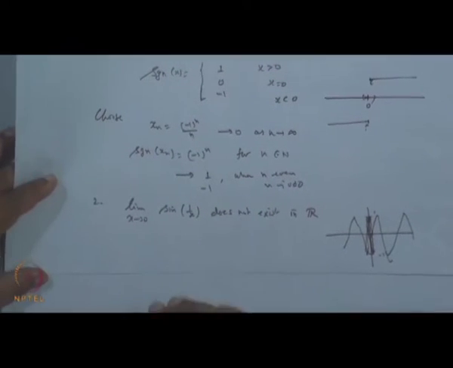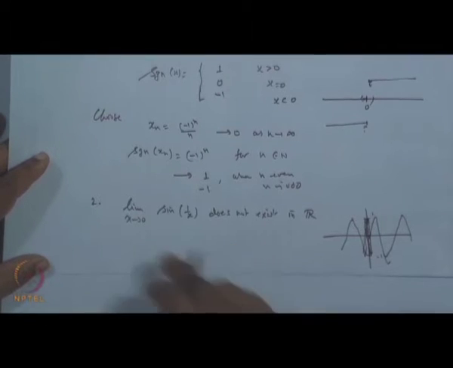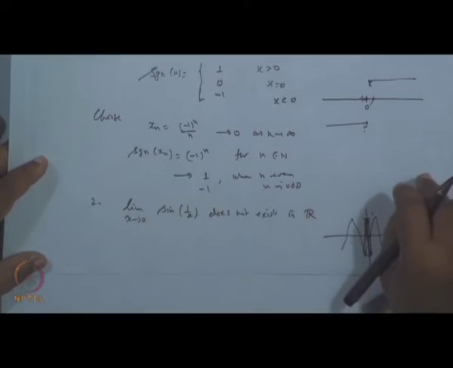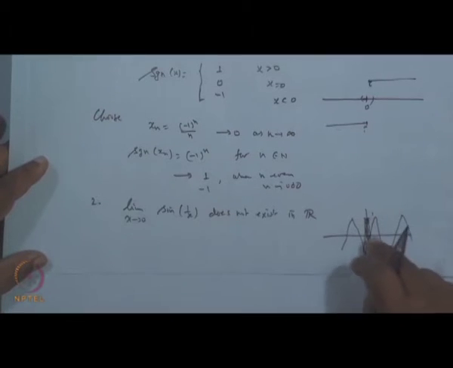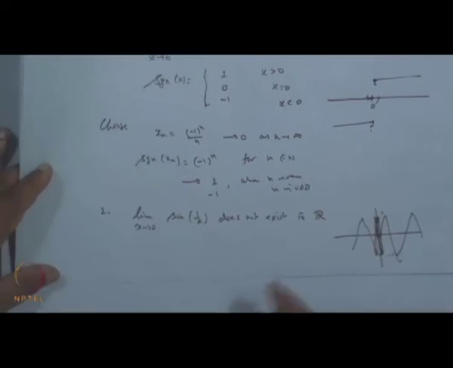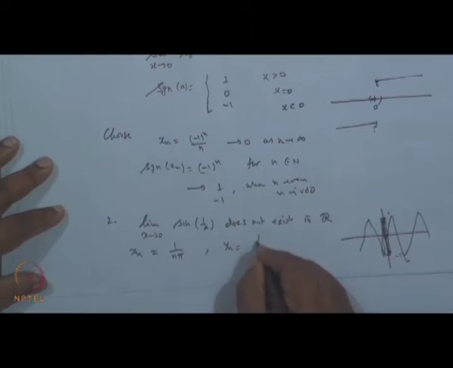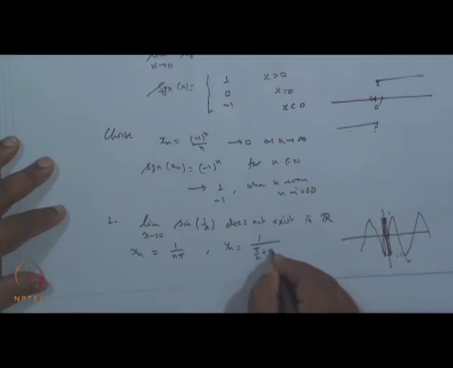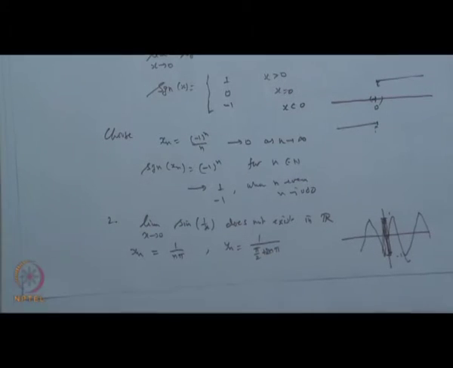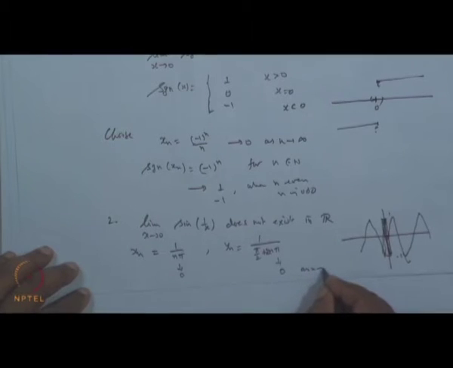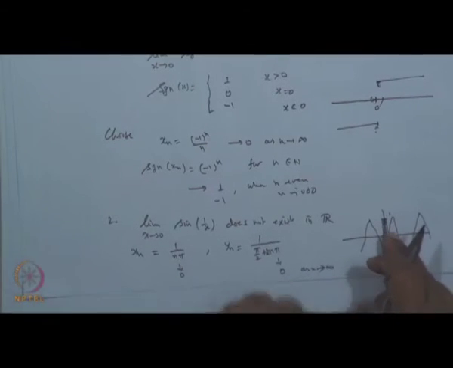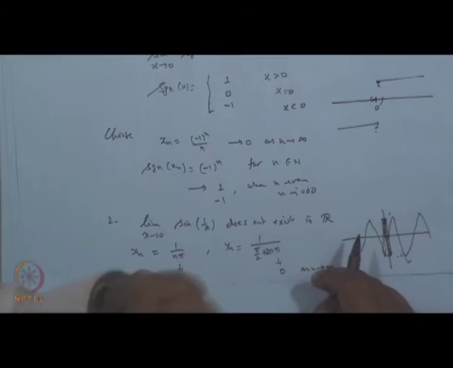It means that if along two different paths the limit of the sequence has different values, and both the paths are tending to 0, then obviously the limit will not exist. So let us choose x_n to be 1 by n pi, and suppose another sequence y_n is 1 by (pi by 2 plus 2 n pi). Now both of these are tending to 0 as n tends to infinity. So these sequences are converging towards 0, that is, mod of x_n minus 0 is less than delta.